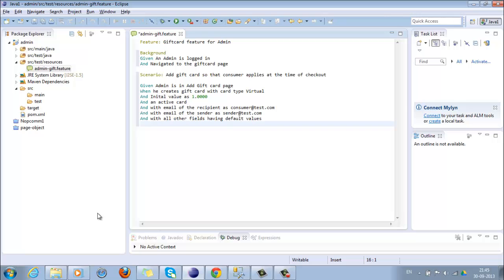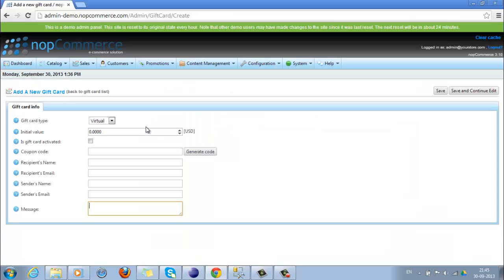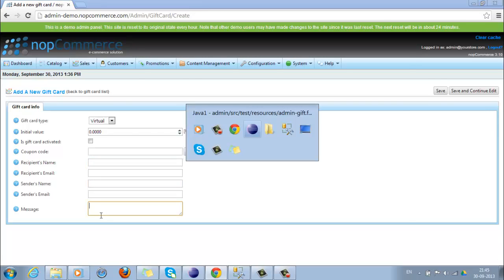The things that are important from a business point of view, like who the sender is and what type of card it is, should be shown in the feature file. Remaining fields, all the data and implementation, you can put behind the screens. So this step, I am assuming, should handle giving the data for the recipient name, sender name and message, which are not very important from the business user point of view.